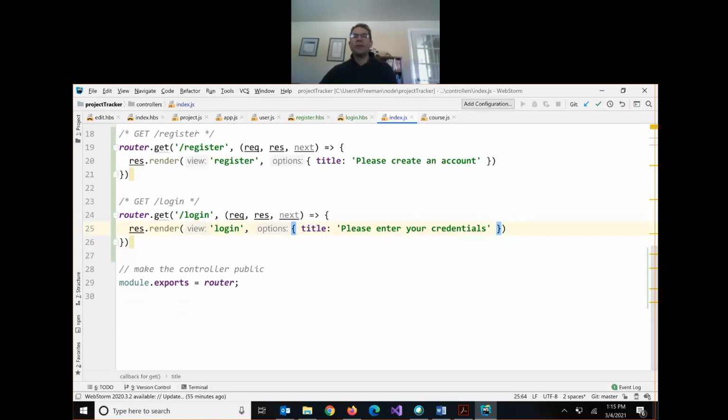So exactly the same code, just different path, different view name, different page title. So you can go ahead and try this, try your login view as well.